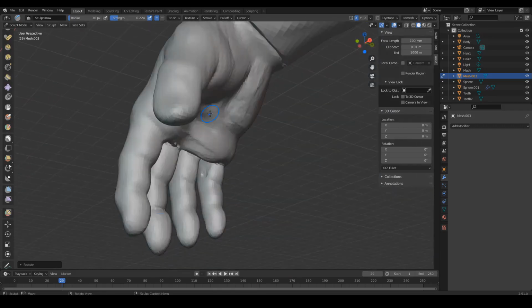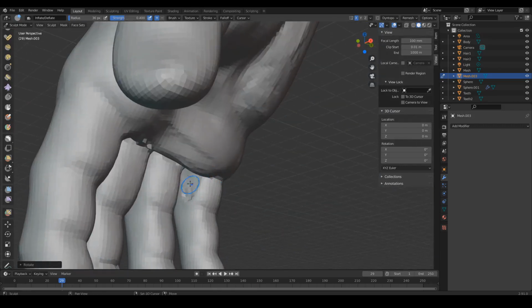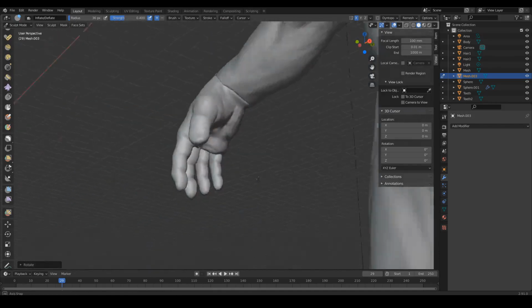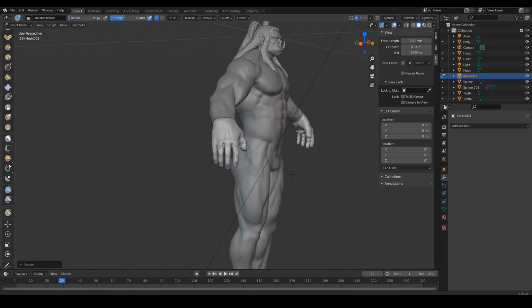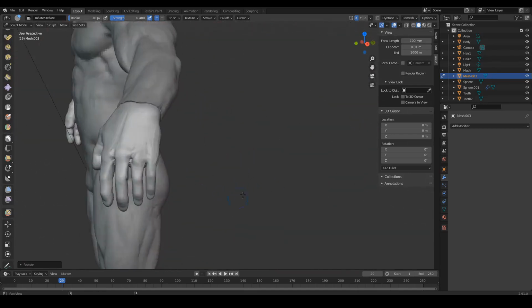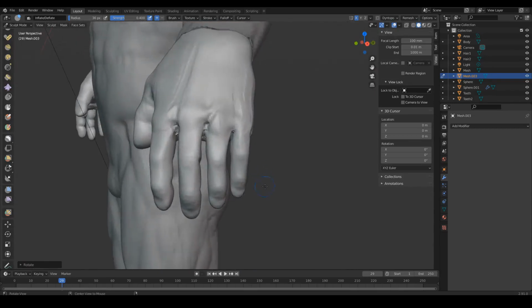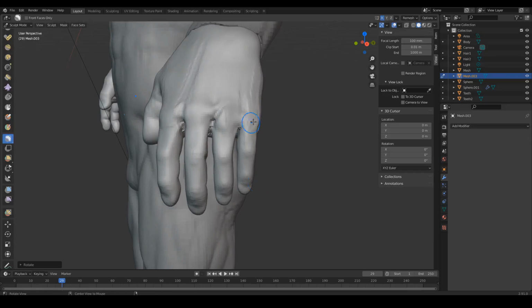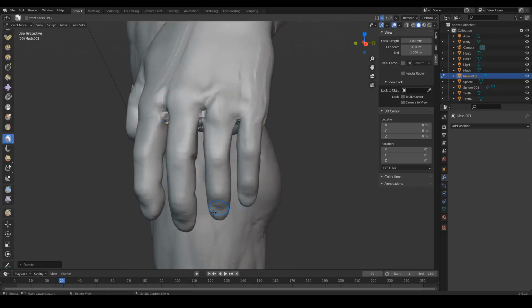So we've got a little issue here in the inner part of the fingers. Going to fix that a bit. Alright, I'm going to do the same thing for the ring finger here. The ring finger looks a little strange. It looks a little bit broken. It's kind of going this way. So just go to each of your fingers and make sure everything is still good. I want it a little bit more straight, but at the same time tapered at the tip of the finger. So I'm just going to go ahead and fix this.